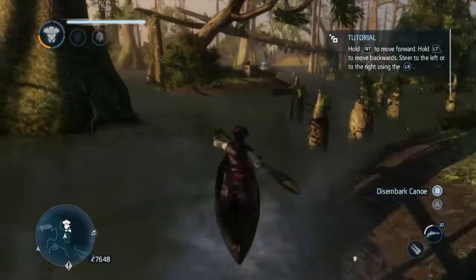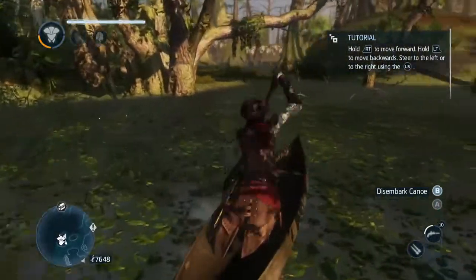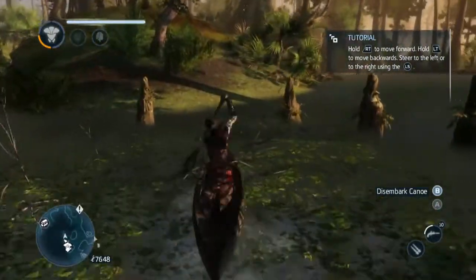What is going on here? Come on. There's a merchant? I don't need merch. Unless you got canoes, because apparently that's what all the kids want these days.